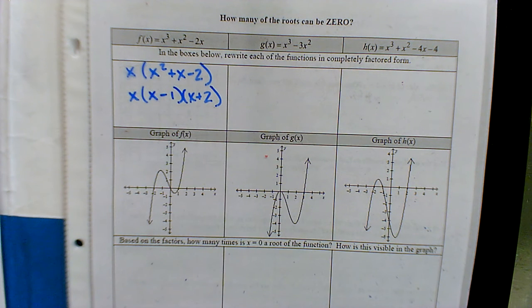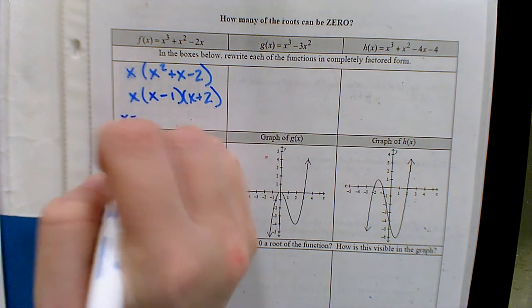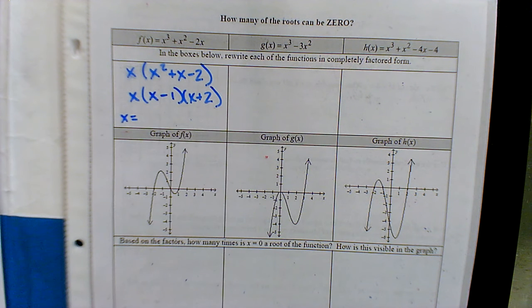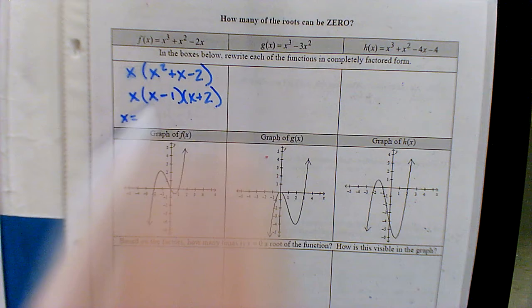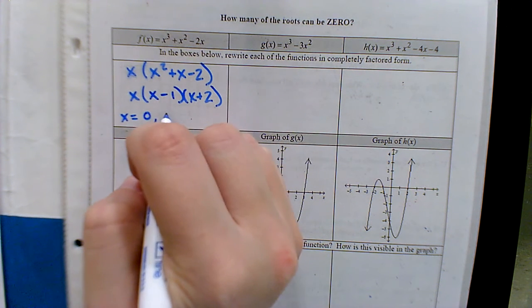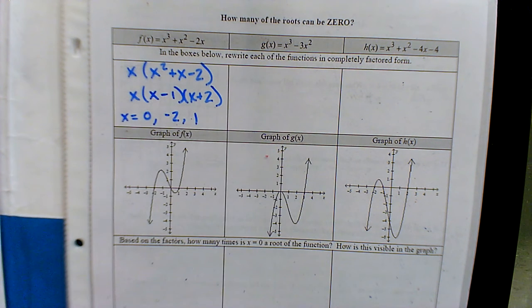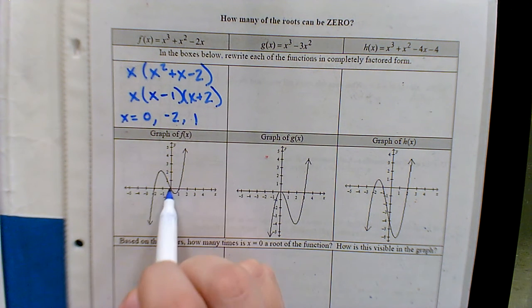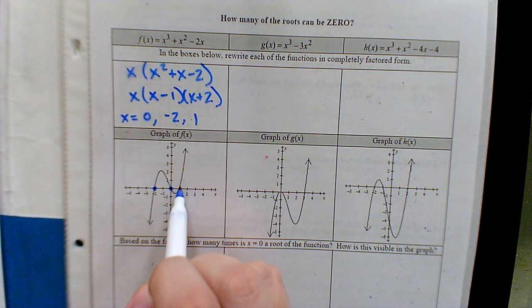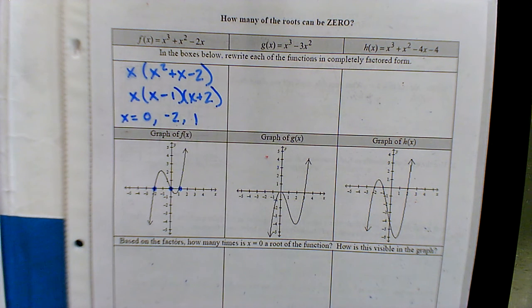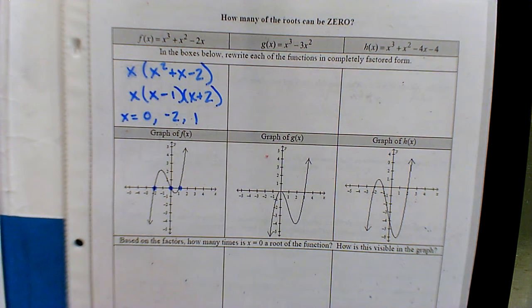All right, can we list the x-intercepts based off those factors? Where would those x-intercepts be located? These are real ones, so we should be able to plot these. Yeah. Negative 2 and 1. And doesn't that make sense based off the graph they give us? We have 0, negative 2, and 1. So far, so good.